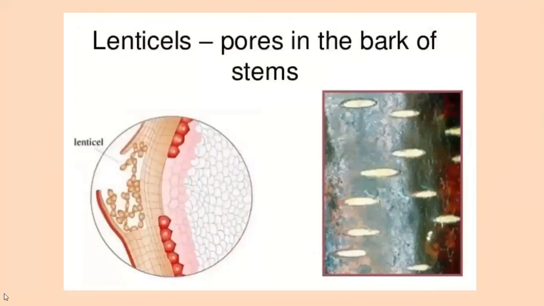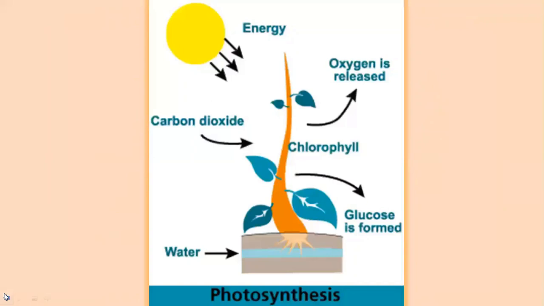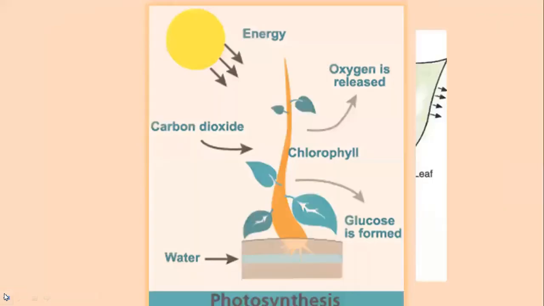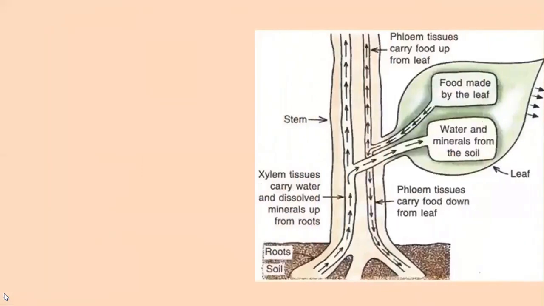During the end of the photosynthesis process, glucose is produced and that glucose reaches all the different parts of the plant through the phloem vessels. Now a question arises: what does the glucose do when it reaches different parts of the plant? How exactly do plant cells utilize the glucose?